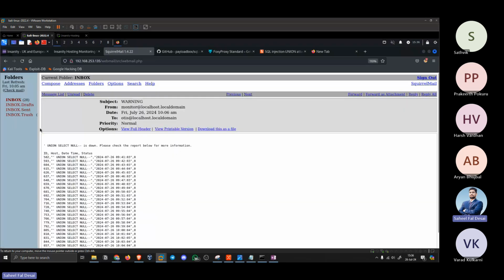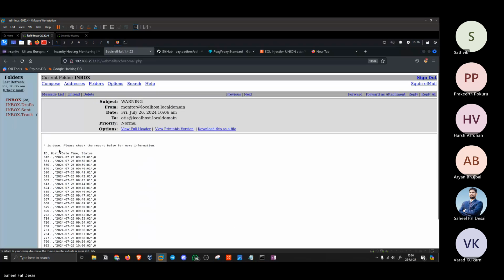If it really shows us the database name also, it is good for us.